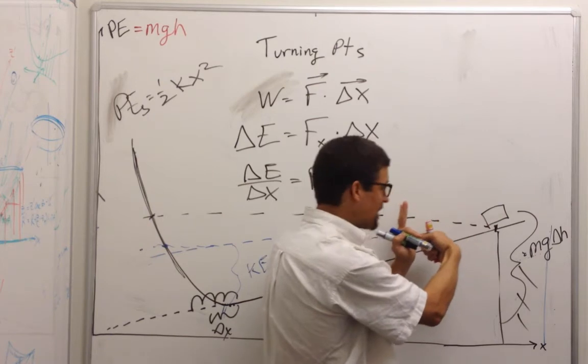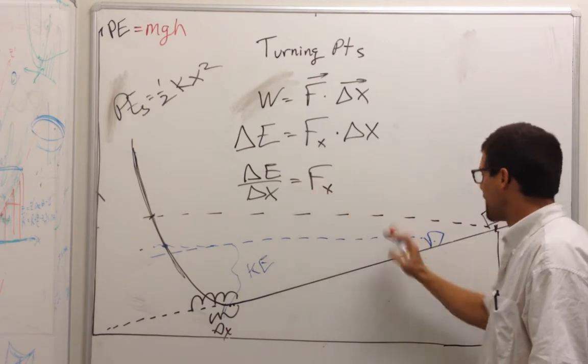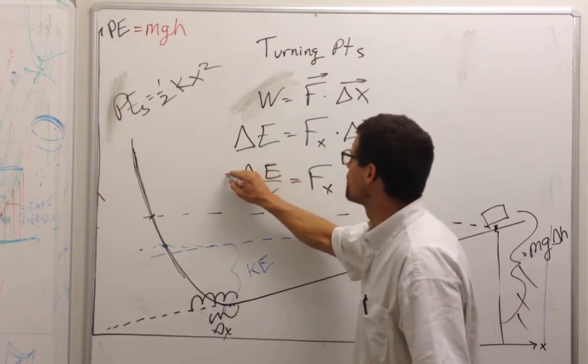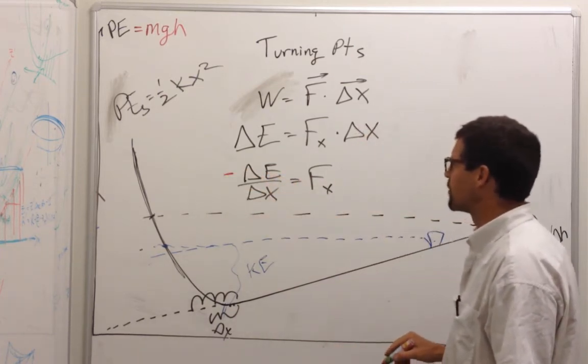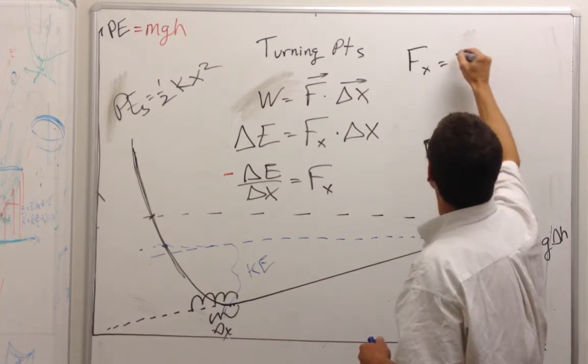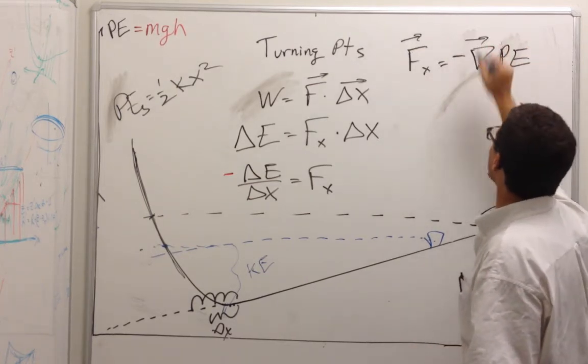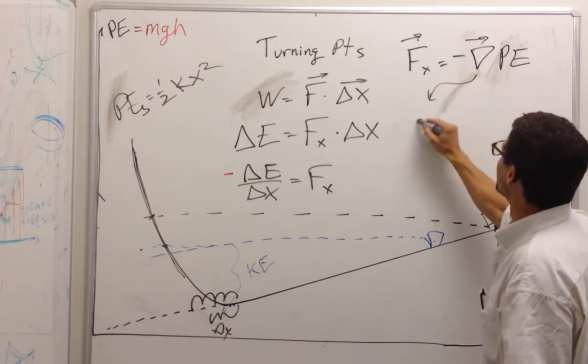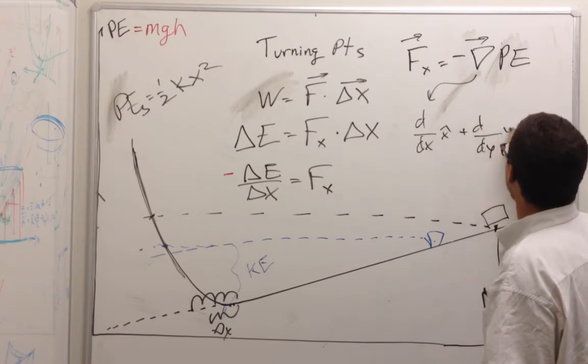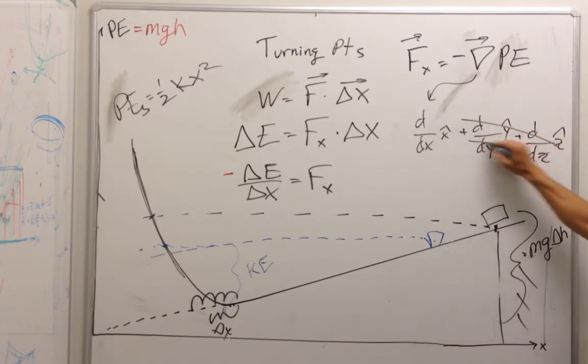The force that the potential puts on me is equal to the opposite of the force that I put on the potential. If that's the force that I have to put on the object to keep it in the potential, then the force that the potential is putting on me is in the opposite direction. And so what we say is that the force provided by the potential is equal to the negative gradient of the potential energy. This is a vector, and this is a vector. This is a gradient operator. It's d dx in the x direction, plus d dy in the y direction, plus d dz in the z direction.